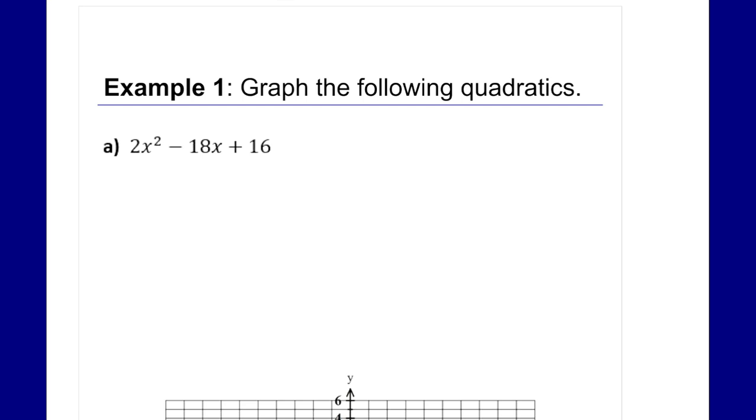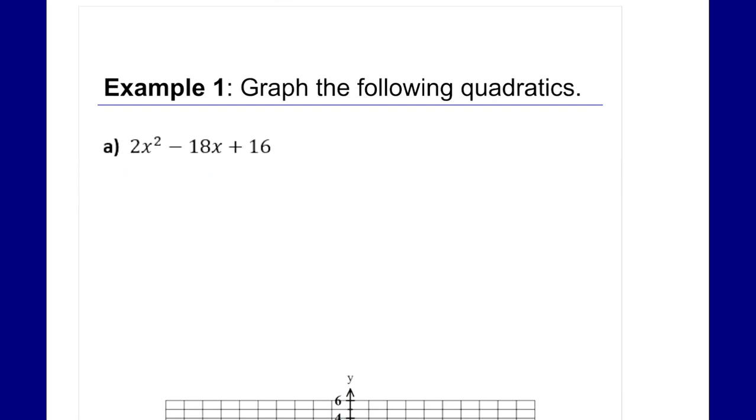If I graph this, our first step should be to factor. So if I look at this, it is a complex trinomial. There is a perfect square at the end, 16, but 2 is not a perfect square. So it's not a perfect square trinomial. So let's try to factor. The first thing we should do is common factor, or check to see if we can common factor. In this case, 2 is a common factor because I can take a factor of 2 out of every term.